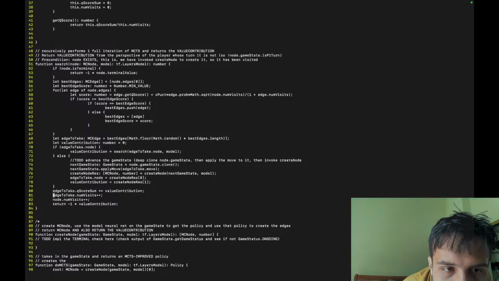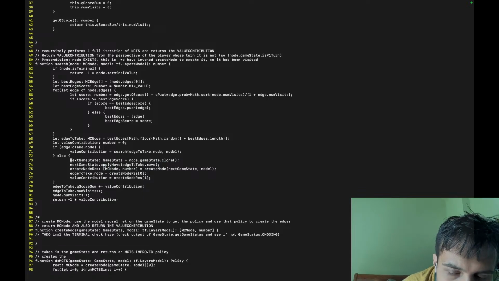Let's remove this to-do comment. We advance the game state, and then we apply the move to it. Wait, advance the game state and apply move are the same thing. But the whole point is that these two lines handle this to-do and create node. Okay, I think I'm done with search. This is a lot of work, a pretty hefty function. And now just create node, right?